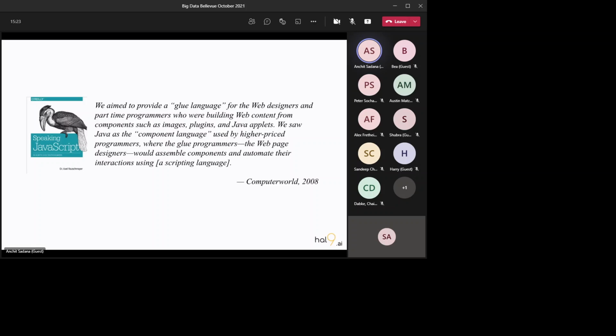We saw Java as the component language used by higher-priced programmers, whereas glue programmers, the web page designers, would assemble the components and automate their interactions using a scripting language.